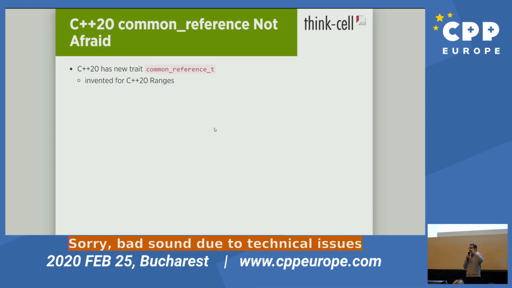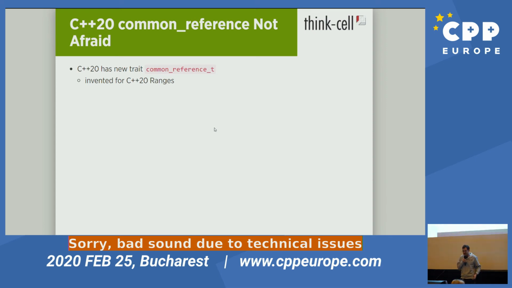There is a new kid on the block that has similar functionality. That's common reference. Now, this comes about because you have C++20 ranges. And what you can do with these ranges is things like merging two ranges. So you can have one sorted range and another sorted range, and an adapter that puts these two together into a sorted range that is lazily sorted. It will grab elements from one or the other range while you're iterating over it. It's an adapter. It's referencing one range and the other range and iterating through both of them at the same time.